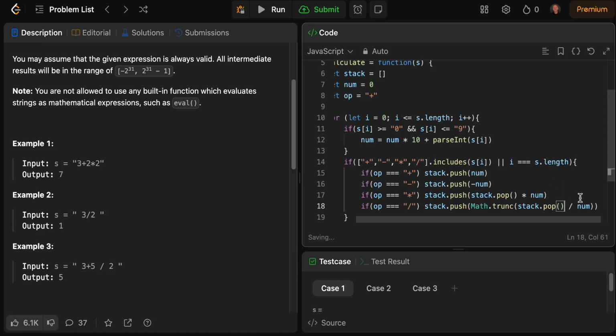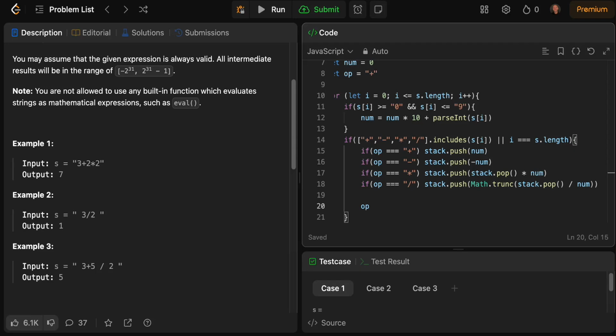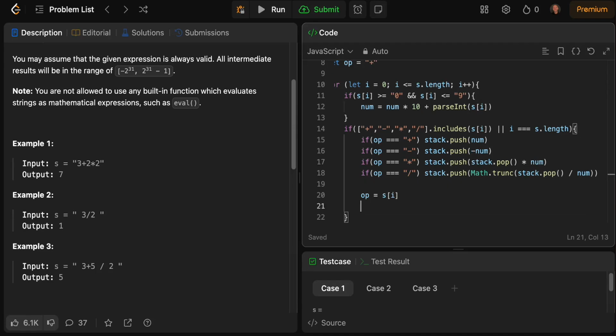All right. And then after we make all the way through, we need to update our operation to our new operation. So that'd be at s of I. And then we also need to reset our num. So num is back to 0 because we used the num up. We added it, subtracted it, multiplied it, or divided by it.